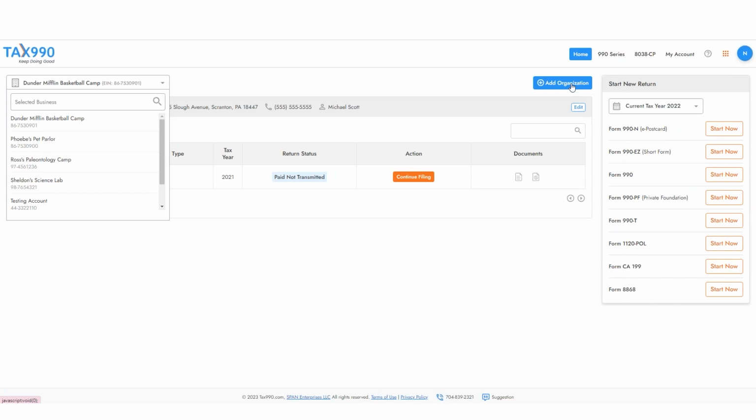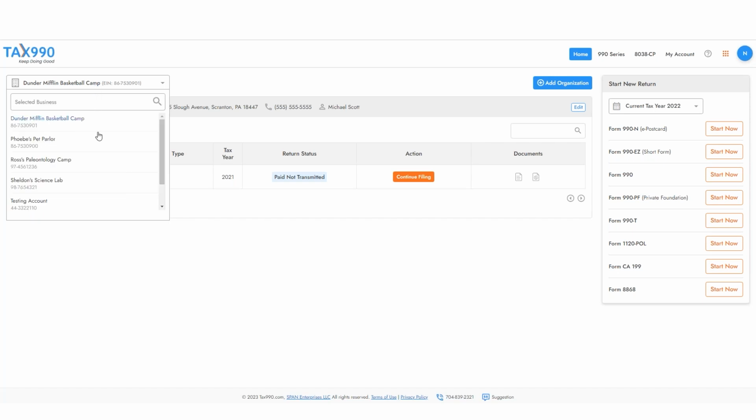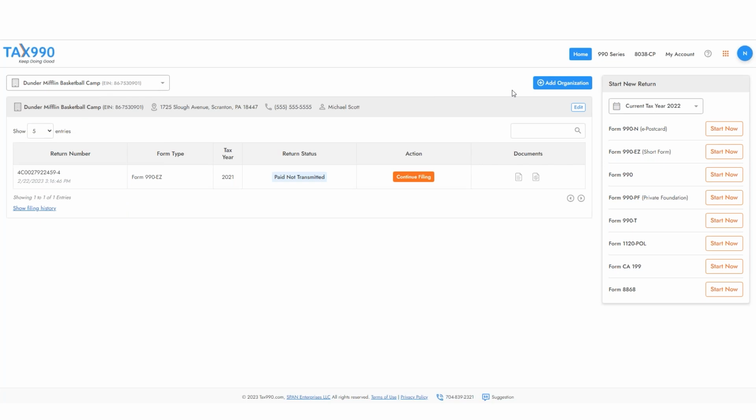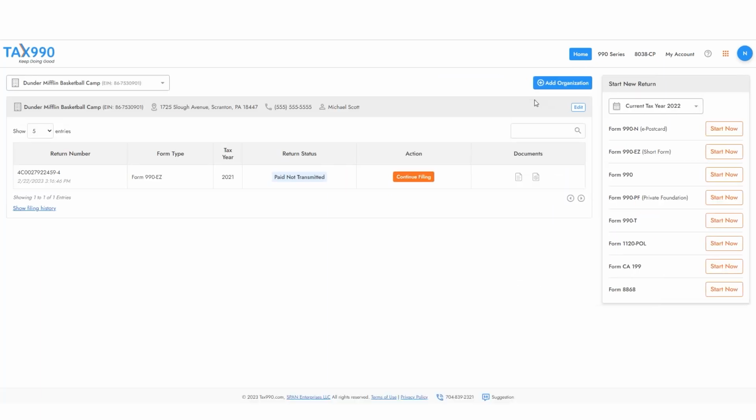So again, you have your add organization option to add a new organization, or you can choose the organization you need to work on from the drop-down menu. When adding a new organization, you're just going to input the EIN and click search, and it'll allow you to input your organization information manually.